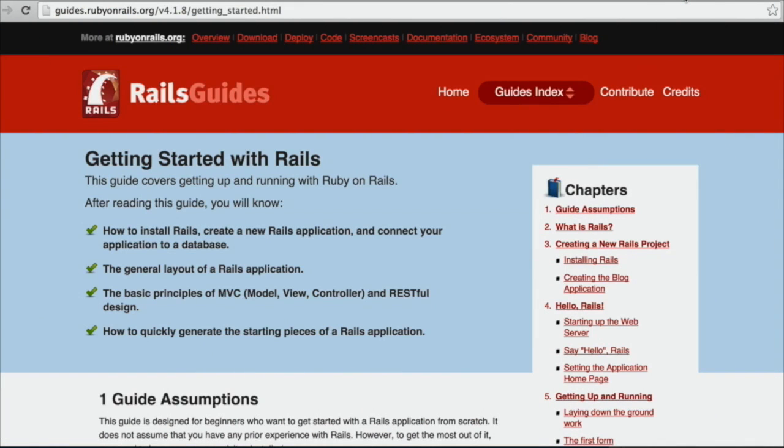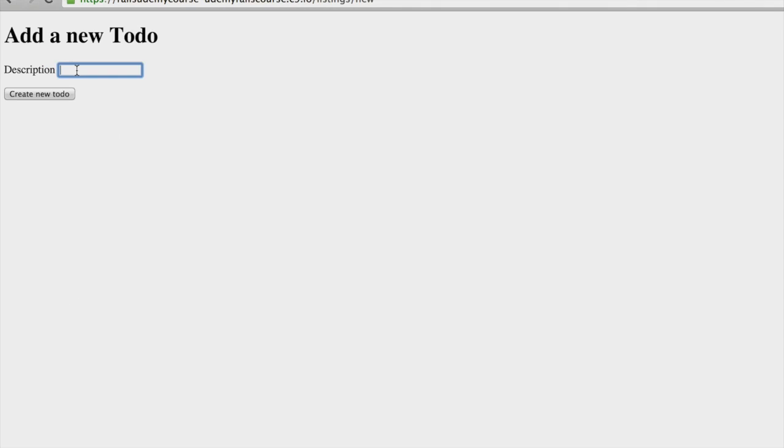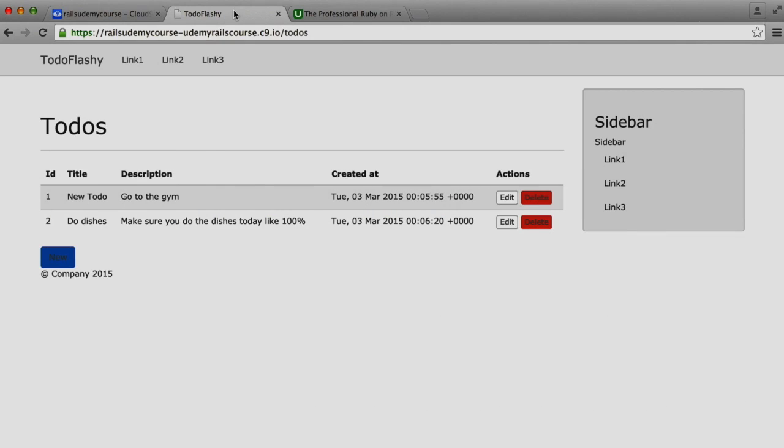by following Rails guides. Then we'll build a to-do app from scratch, where you'll get exposed to creating routes, controllers, actions, and associated views. Then we'll wrap it up by using Bootstrap and Rails scaffold generators to build a flashy version of the to-do app in a short 10-minute video to show the versatility of Rails.